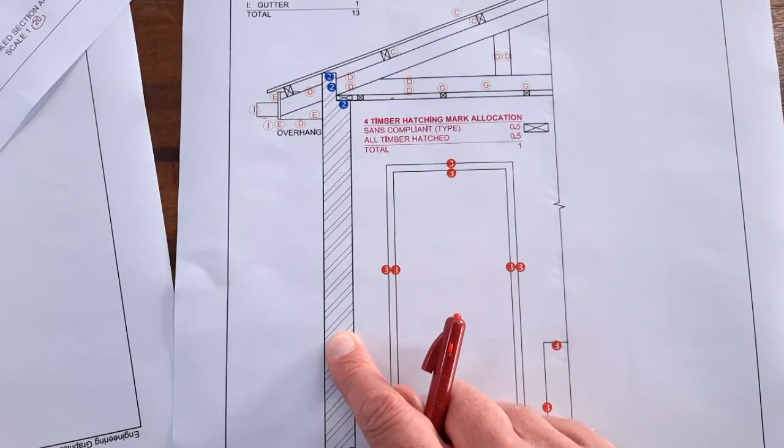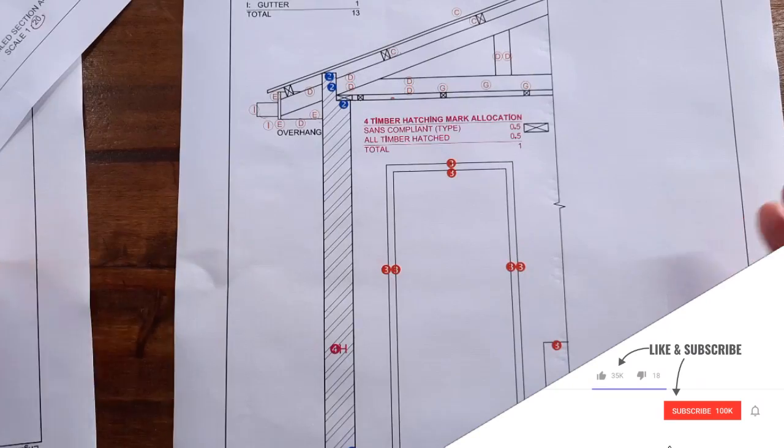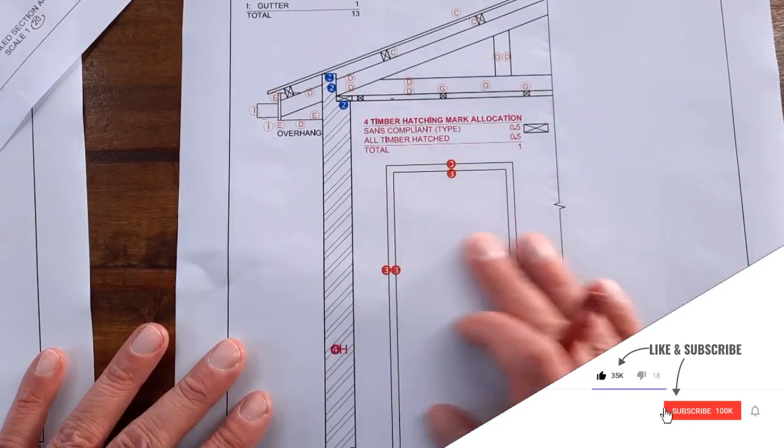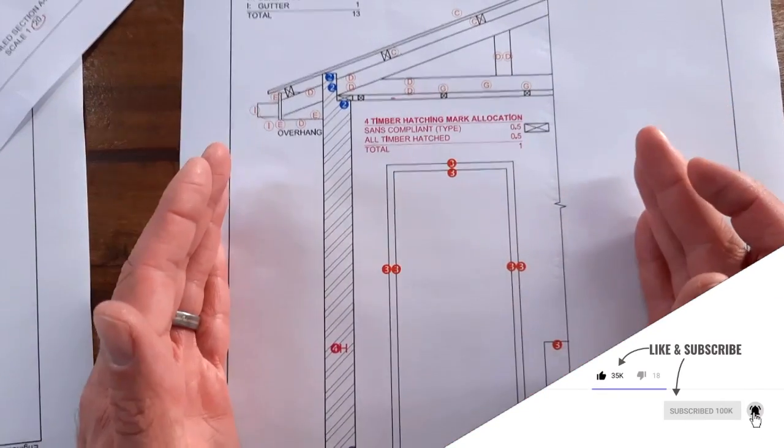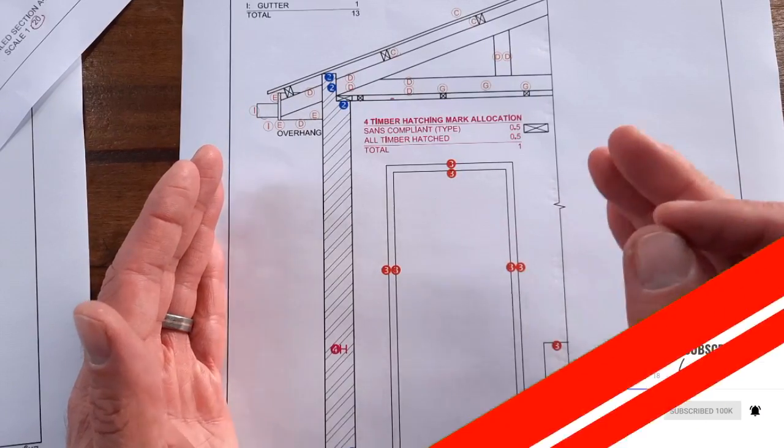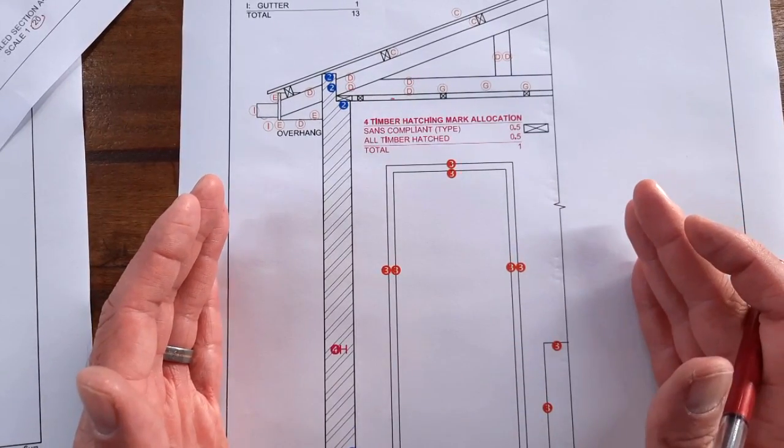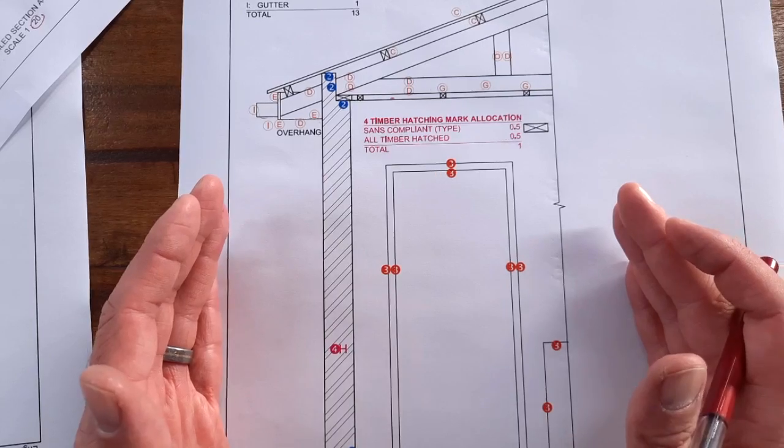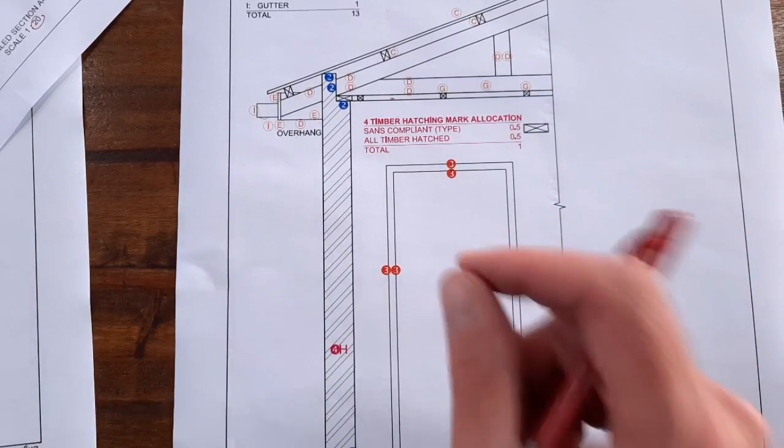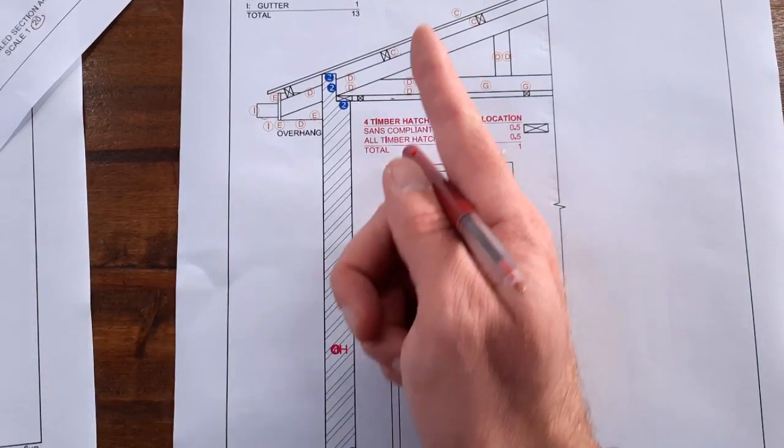You're going to get all of this from the information sheet. Put all of these together onto that answer and you'll absolutely nail it. Double check afterwards that you've gotten all the hatching done. That is a quick overview of your civil. We're going to stop here and go over to paper two mechanical analytics. Thank you for watching, make sure you like, share and subscribe.